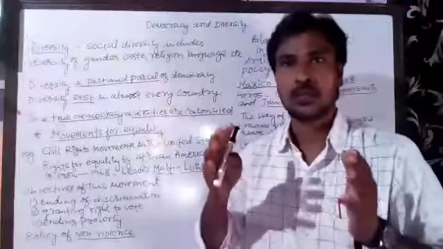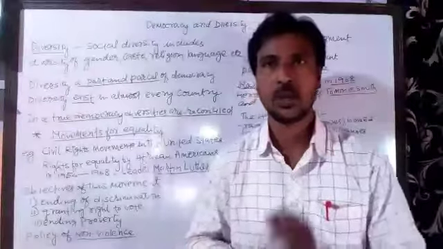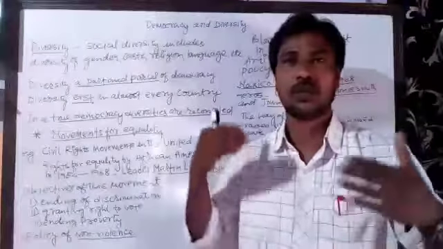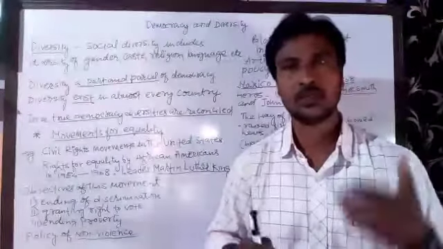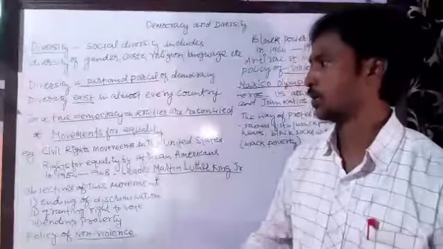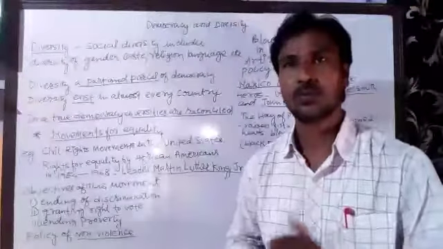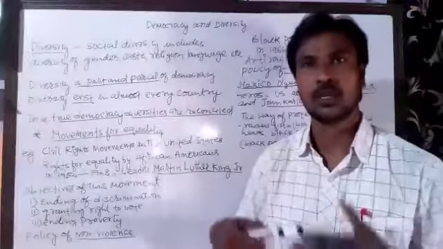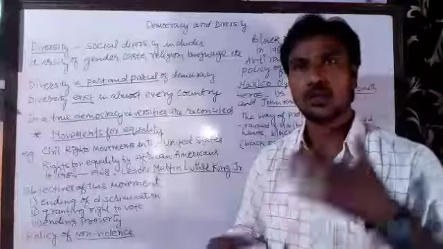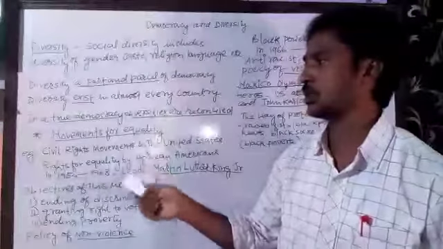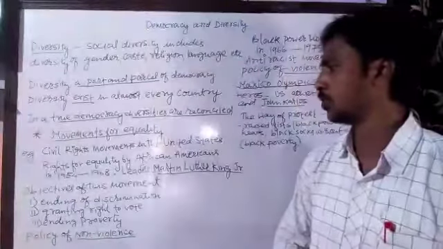So we see there was discrimination, and to remove that discrimination, to get equality, people always have to fight. Whenever they are discriminated against, they fight against the discrimination, and that is how we see the movements for equality. When people find that they are not given equal opportunity or equal rights, they always fight for equality. An example is the civil rights movement in the United States.